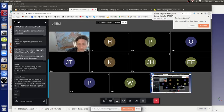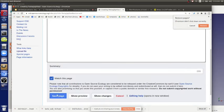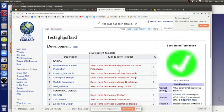As soon as you start building anything of ours, because every hardware build is a fork, you start a project. I'm going to subst the dev plus template, pipe in the name, seed home Tennessee. Who wants to go to Tennessee? Who's going to Tennessee? You're going to Tennessee. Okay, so you're building your house. You did this, and there you go. So you've got all the reds.